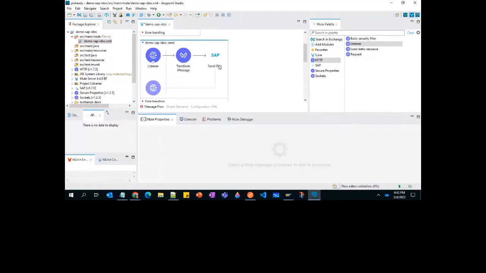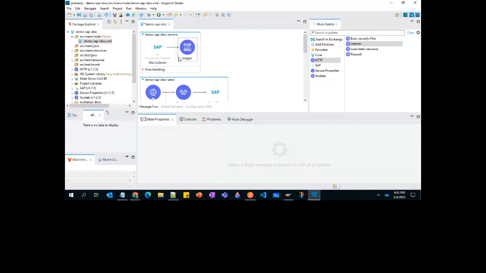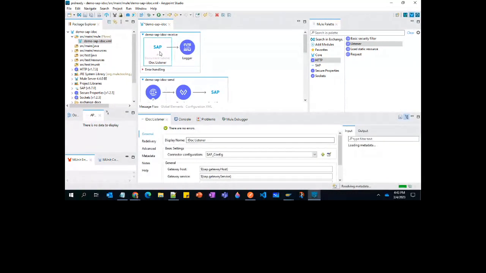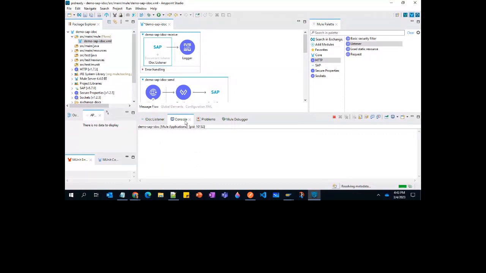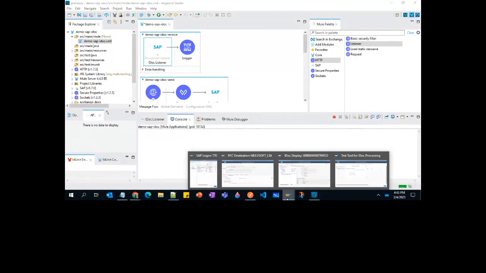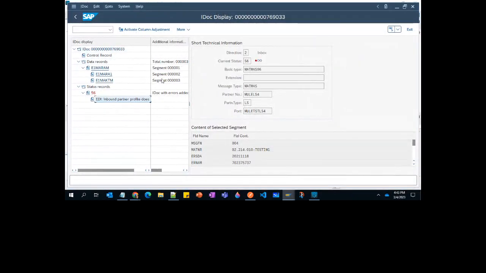So does it clarify? Yes, let's proceed further. Okay, so now we'll see the demo. We'll send an IDOC from SAP, and we'll look into its structure and what the main key components are. So let me go to SAP. I would suggest getting access to SAP. It makes your life very easy.